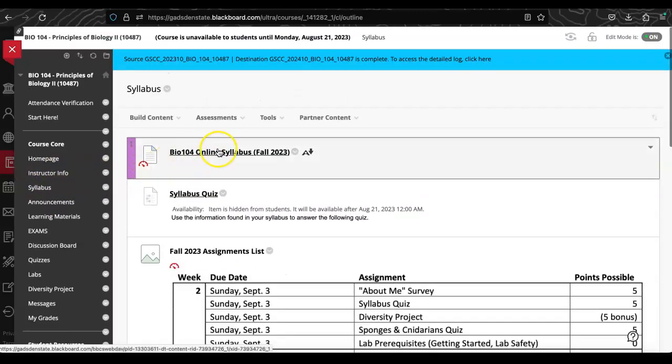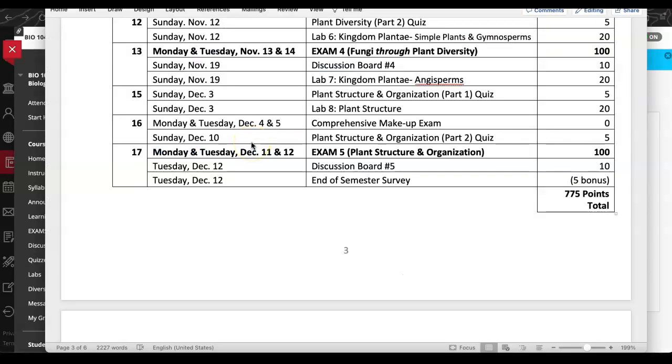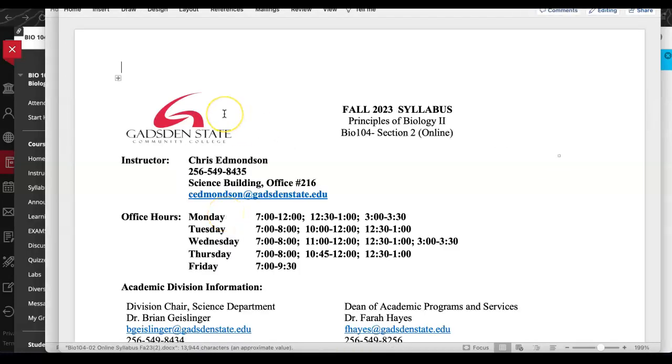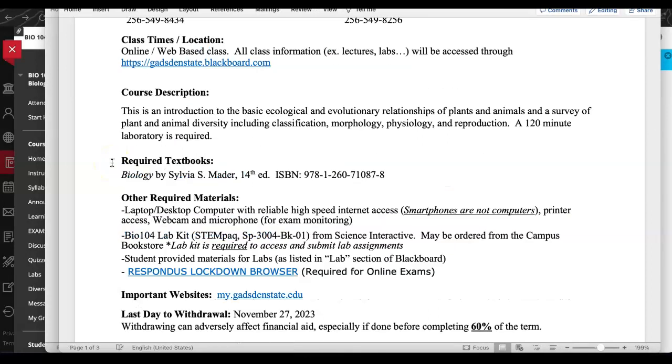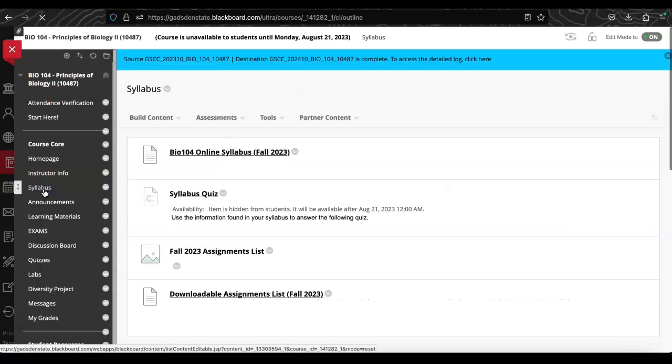Okay, syllabus. I've got a copy of the syllabus that you can download. I would recommend that you download and print that, and if you've got a folder for this class, keep that with you because most any question you're going to have, you're going to be able to find that somewhere in the syllabus. Okay, I'm not going to read through that, but you need to, so read through it. Let me know if you have any questions.